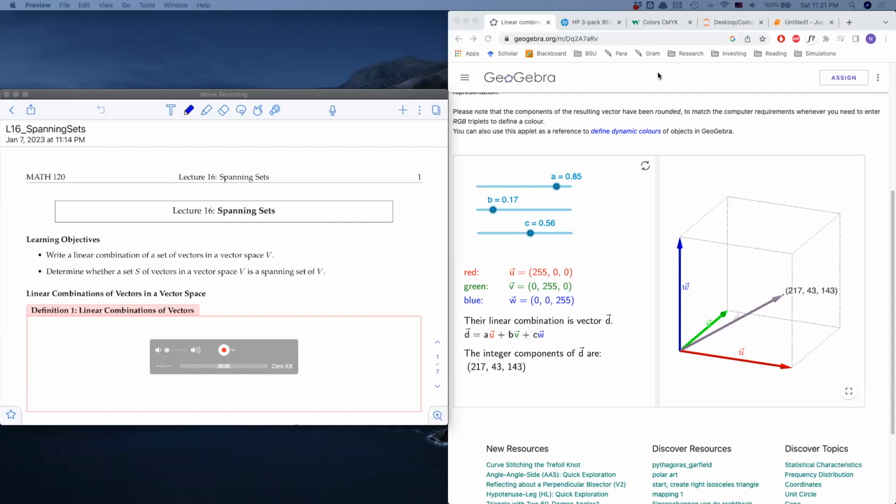Actually, there are three basic colors that generate all the colors that you can see on the screen or on your monitor. That is, the three colors are red, green, and blue, right? Using these three basic colors, you can actually generate all the colors that you can see on your monitors, on the screen of the phone.